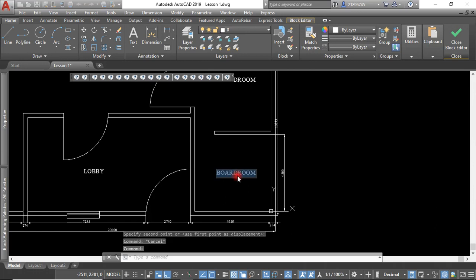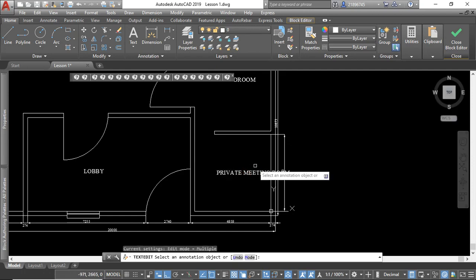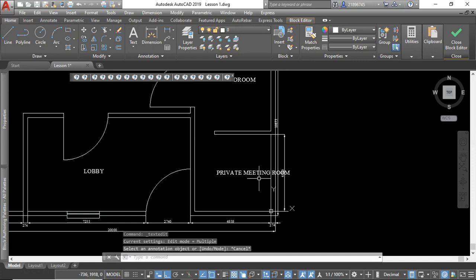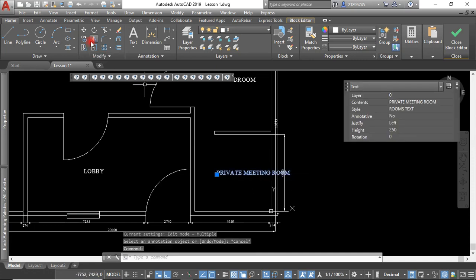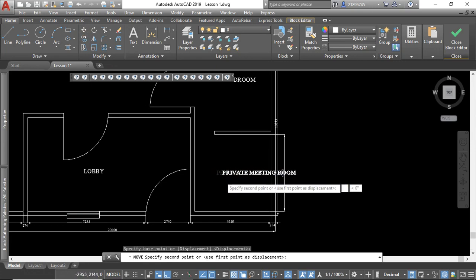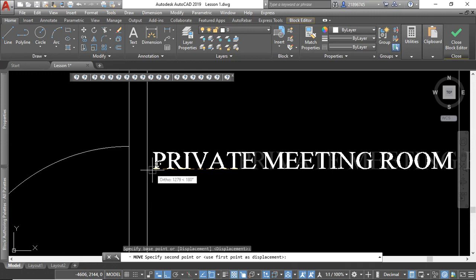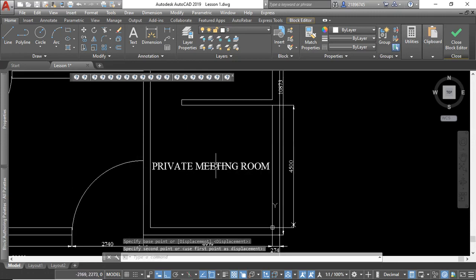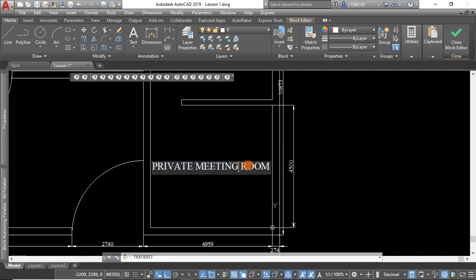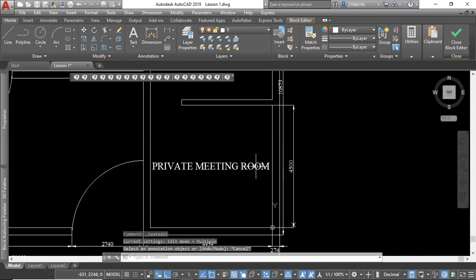Maybe call it private room, private meeting room. But remember, this is, okay, maybe let's try to fit it, because this is a single line text. Even if I enter, it will not enter. It will just remain one line.